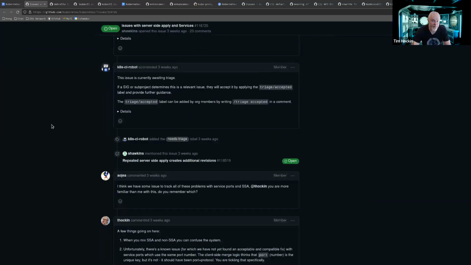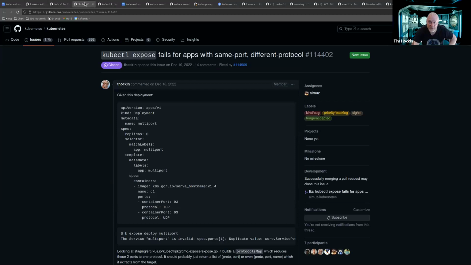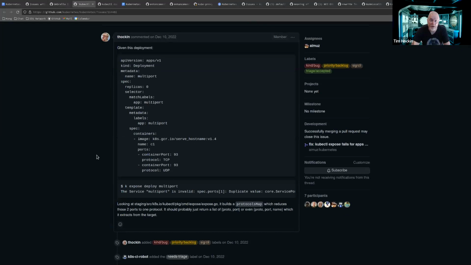There are 2 different issues that use all the same words, but in a slightly different order. One is when I apply a service that has 2 ports that use the same number in different protocols, it gets broken. And that's client-side apply, which uses the merge key, which is defined as port number, just port number, and it will silently merge them and pick one, right?